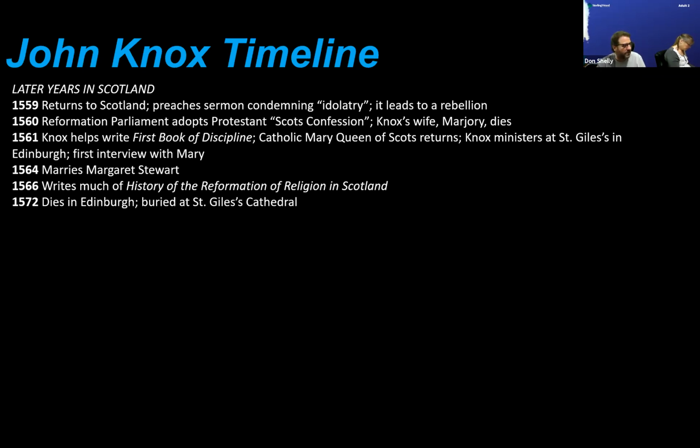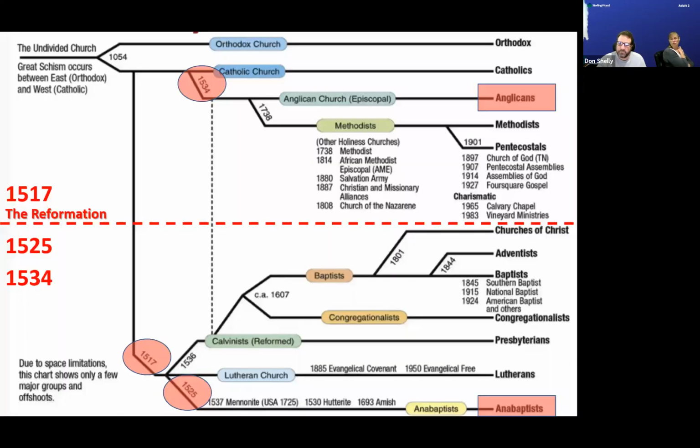So what was his theology influenced by? He was influenced by the time that he spent in Calvinist Reformed Geneva. And so Reformation theology comes to Scotland, not only because of John Knox, but primarily because of John Knox. And what modern denomination do we have that flows out of that? Presbyterian. Right. Presbyterians are Scottish, the Reformed Church in Scotland.